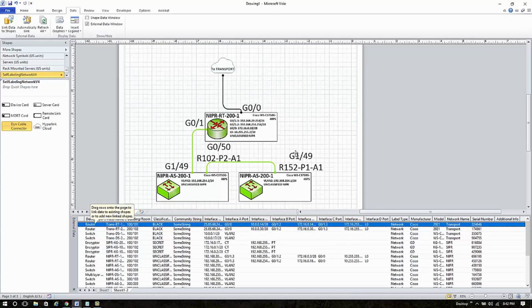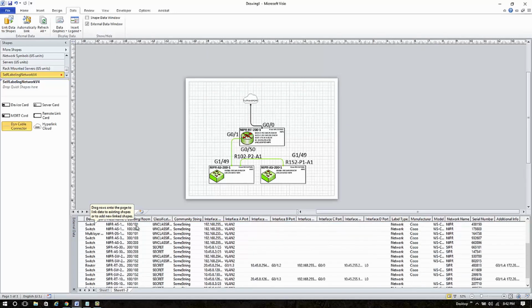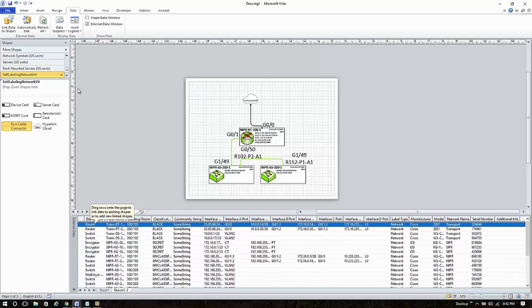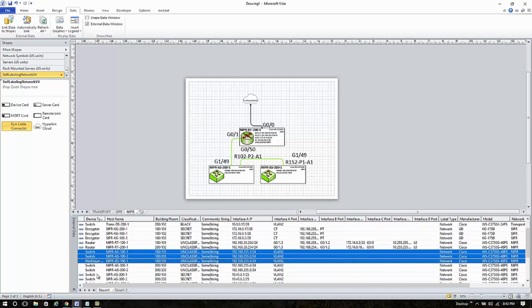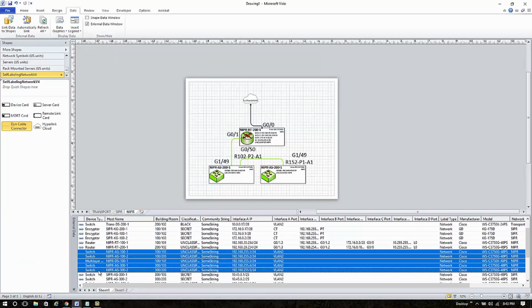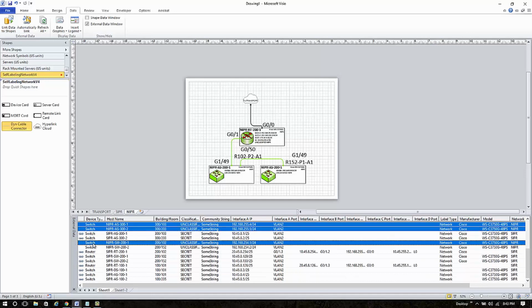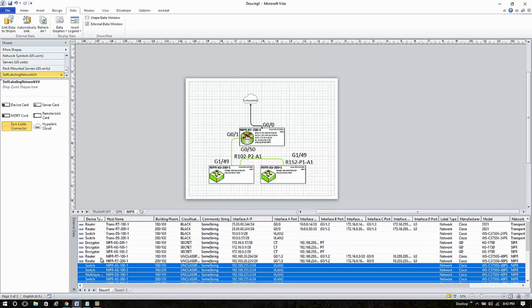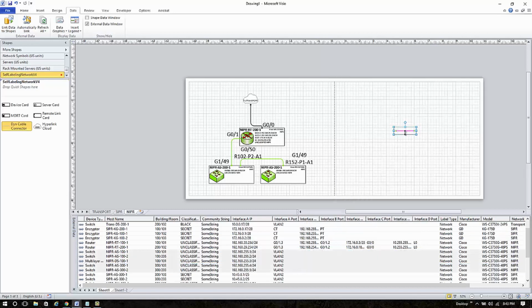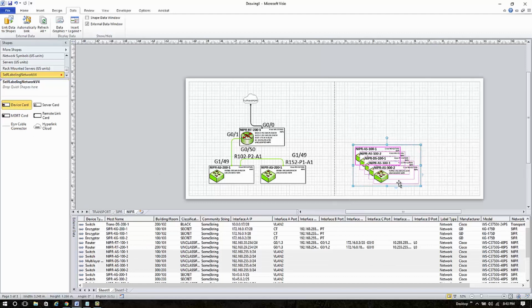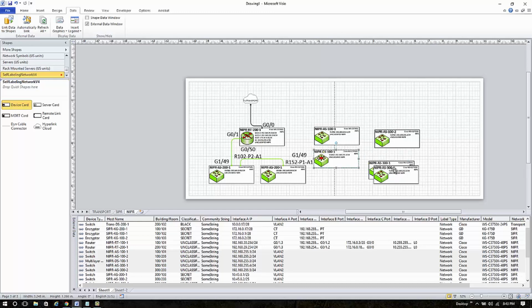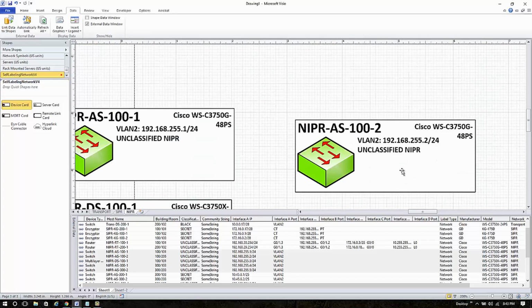Go next on through, make host name my primary key on it, and basically what that allows me to do is grab all the information off the Excel spreadsheet, select the items I want to input in there, and just drag drop them in. I already got those two in there, and I of course did it wrong. Let me do that again with device card selected, and it drag drops them in and pre-populates all that information with proper values. You see we got a multi-layer switch there as a distribution switch.